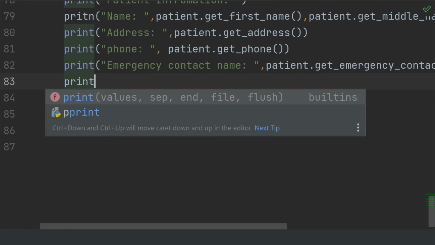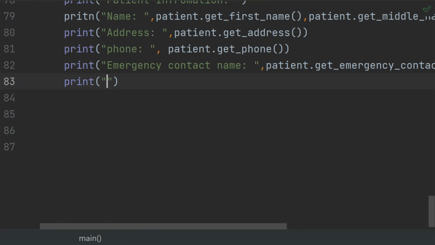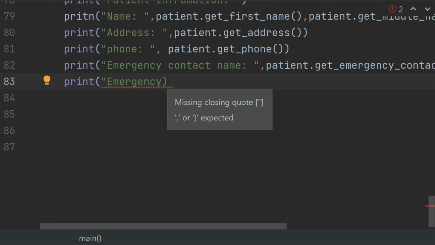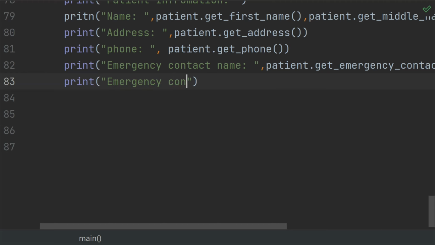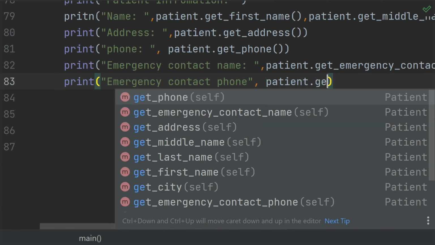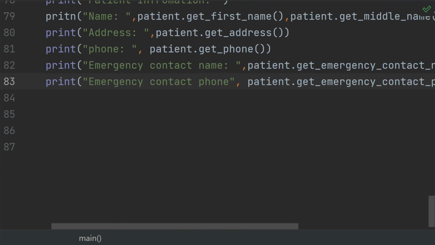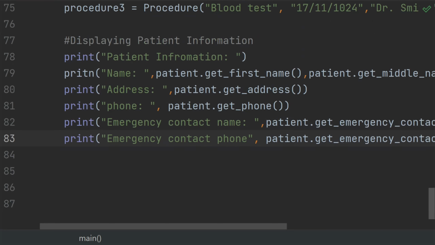After this, print emergency contact phone, that is patient dot get emergency contact phone. This will display the patient information.